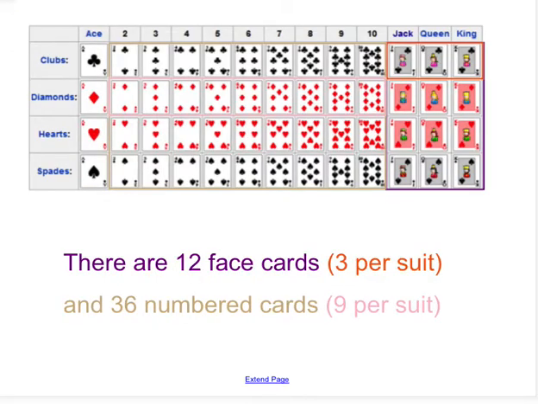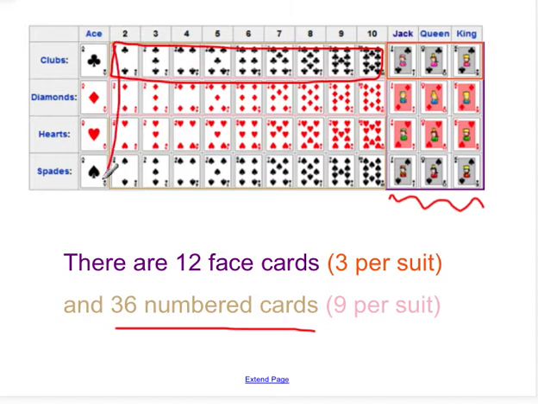So let's take a look, and if you flip onto the back side, you can fill out these numbers. There are 52 cards in a deck. There are 13 cards per suit. There are 4 cards per number. There are also 12 face cards, so these right here represent your face cards. There are also 36 numbered cards, because there are 9 numbered cards per suit and then there are 4 suits. So that's how you get the 36 numbered cards.